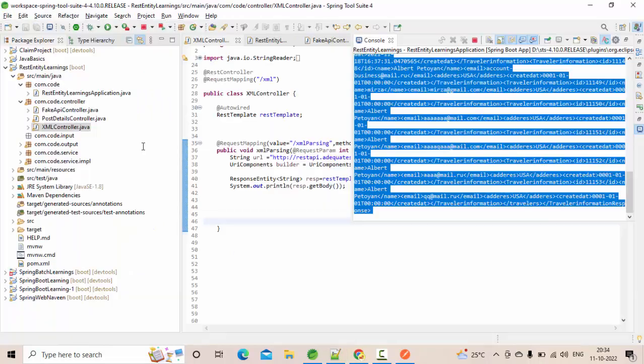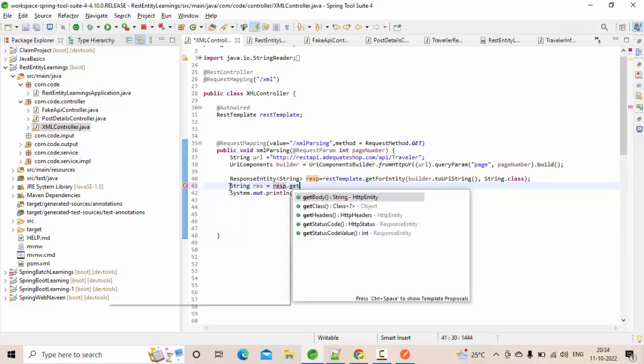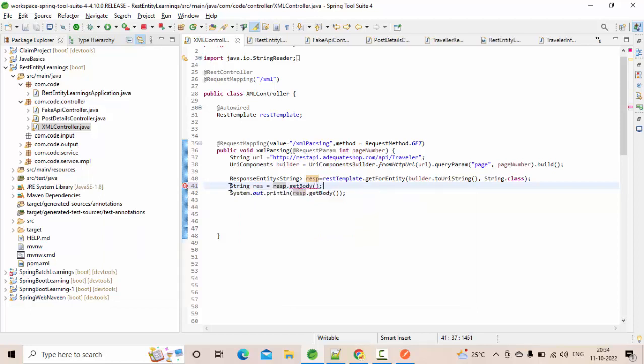I hope you might have also got this properly. Okay, so let's say like string res is equal to resp.getBody. Okay, till here we are cool, right?